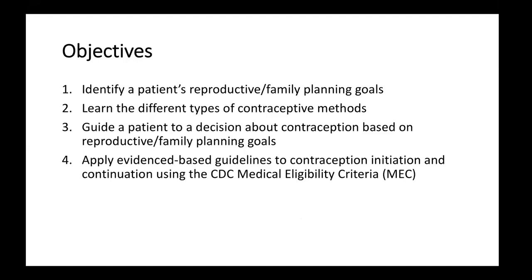So some of the objectives for my talk today, by the end of the talk, hopefully we can identify a patient's reproductive and family planning goals, learn some of the different types of contraceptive methods, guide a patient to a decision about contraception based on their goals, and then also apply some evidence-based guidelines based on the CDC medical eligibility criteria tool. That's an app that's available.